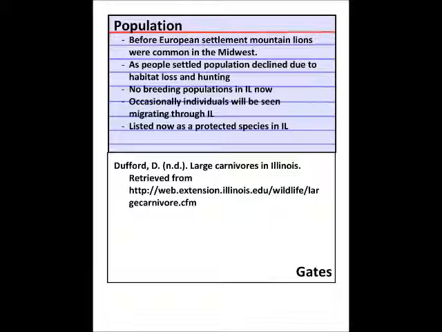If we were to look at the back side of that note card, we would see the correct APA citation for that, and then the name of the student who completed that note card. And again, you can have more than one note card on a topic, so there could be 5 cards on population or just 1 card on population. However much information you feel is necessary for that, you can use those note cards then to write your research paper.